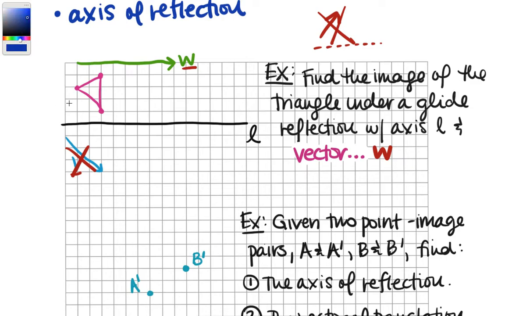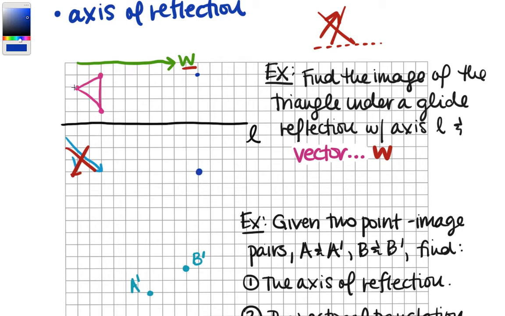Okay, now let's go ahead and do this here. We're going to slide along this vector and then reflect over. So this vector takes any point and moves it 1, 2, 3, 4, 5, 6, 7, 8 to the right. All right, so let's start with this top point of the triangle here. 1, 2, 3, 4, 5, 6, 7, 8. And that puts us intermediately here. And then we're going to reflect down. So it was 4 above. Now it's going to be 4 below that axis.